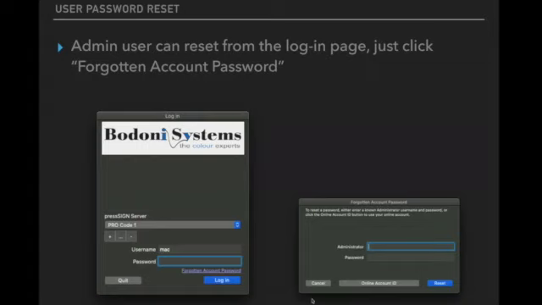Now, if all or any of the administrator users forget their password, or there might only be one.